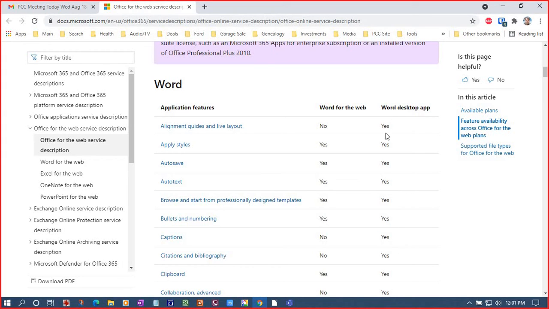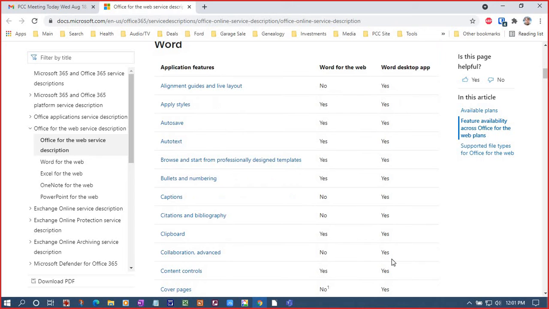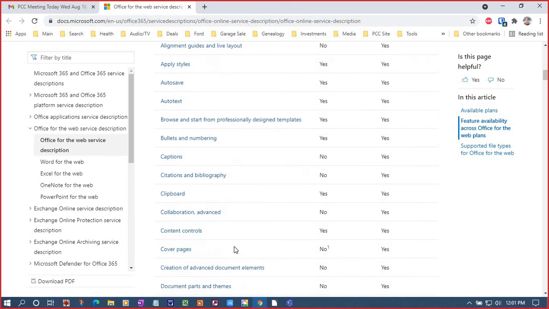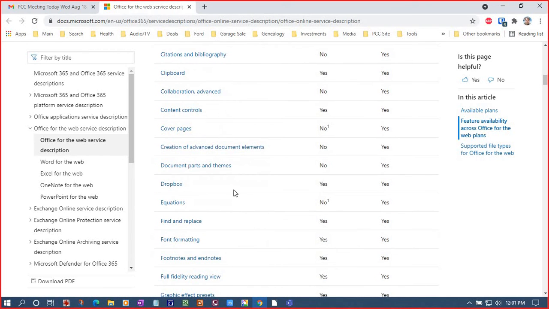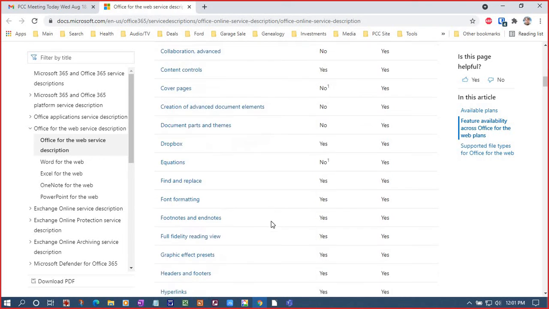And obviously all these features are available there. The web doesn't have alignment guides and live layout, doesn't have captions, doesn't have citations and bibliography, doesn't have advanced collaboration. So you can take a look at what's supported and what isn't in here.